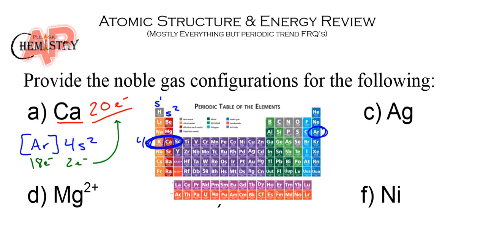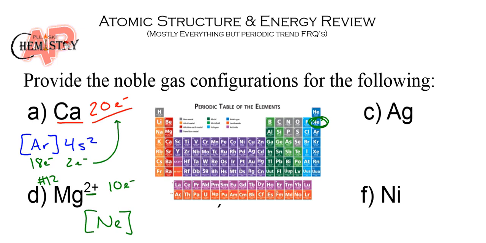What I want to do is a little comparing and contrasting very quickly: what happens when you have something like magnesium 2+. So magnesium itself is number 12. But with 2+, what does that mean? Is that 14 electrons or is that 10 electrons? 2+ means that you are 2 more positive than negative, so that means that we'd only have 10 electrons. So as much as you want to say that magnesium is here now, it's actually electronically there. So it's acting like, with its electrons, more like neon, which is number 10.